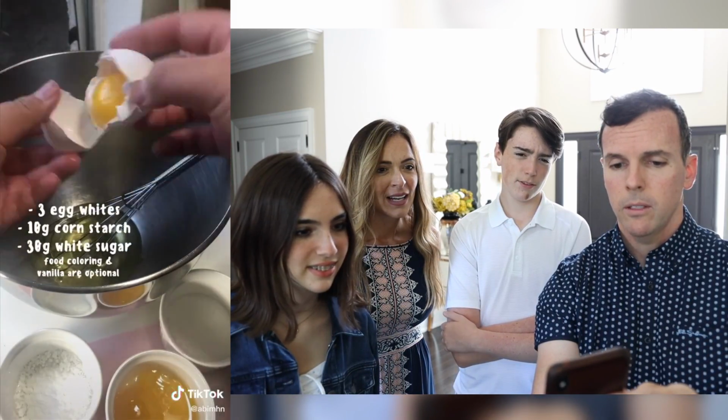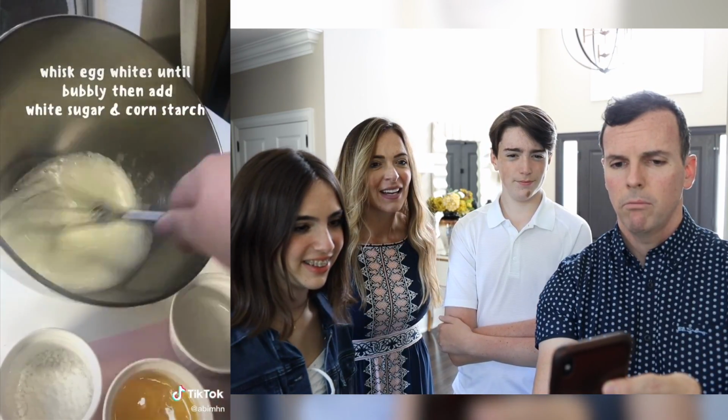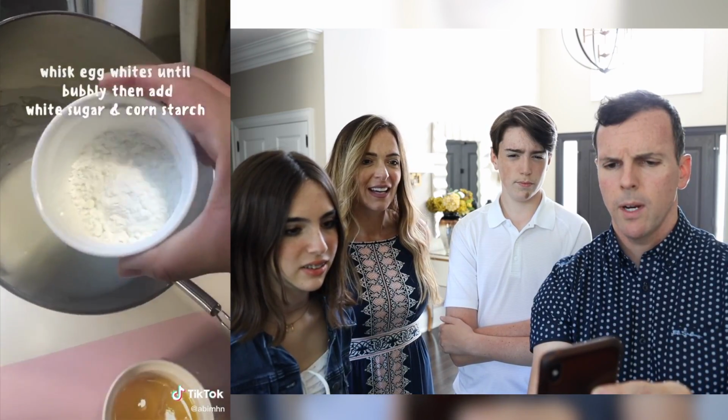3 egg whites, 10 grams of cornstarch, 30 grams of white sugar. I don't think you need to read the things. All right, you put the cornstarch and the sugar in there, you whisk it like crazy.